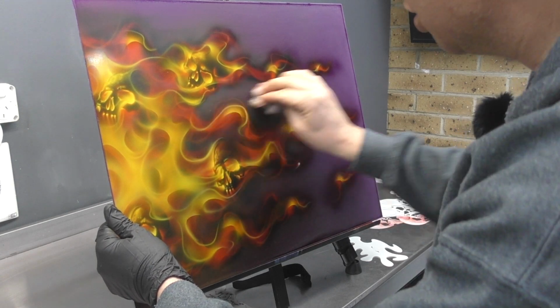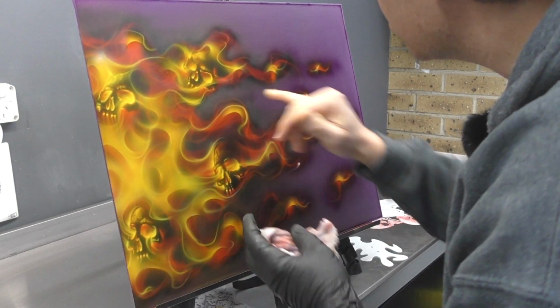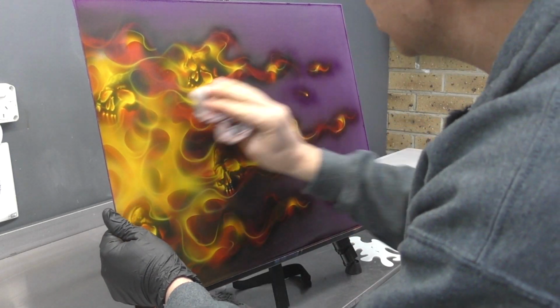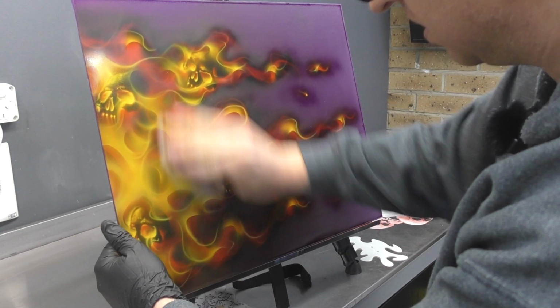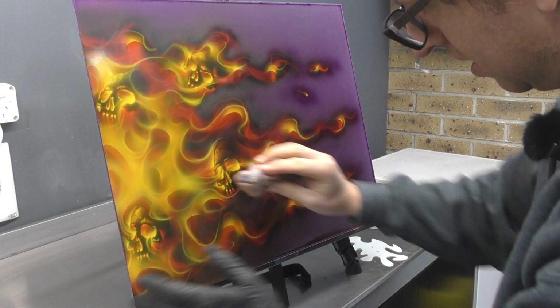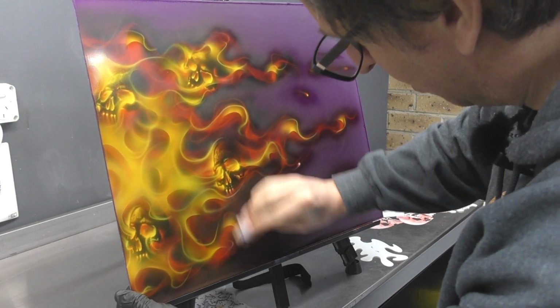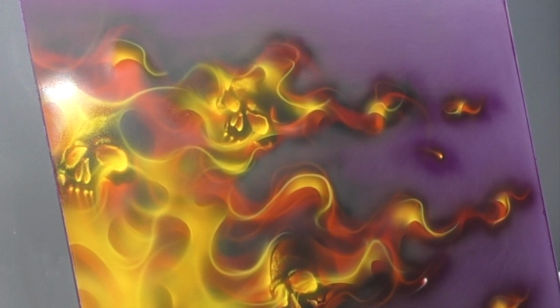That's what happens when you rush. Luckily, it only slightly damaged the bit in the skull, which I can fix. But lesson learnt. Don't rush your artwork. Take your time. Now that that's done, I'm going to put another coat of INTERCOAT clear on.